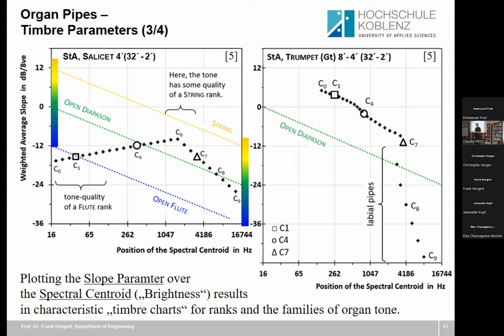And I want to point out, you don't have to do this model fitting. All you have to do to calculate this diagram is to measure the sound spectrum. So you need a Fourier transform, which is quick nowadays. You can do this on your mobile phone if you like. And then you take all the sound pressure levels from each harmonic and you calculate these two parameters. So I don't need much more than all the sound pressure levels, relative actually only, of the partials. That's all. Typically, the first 12 partials are enough.